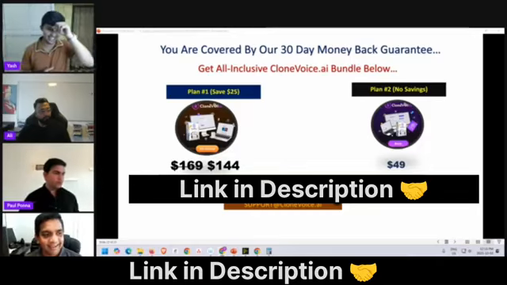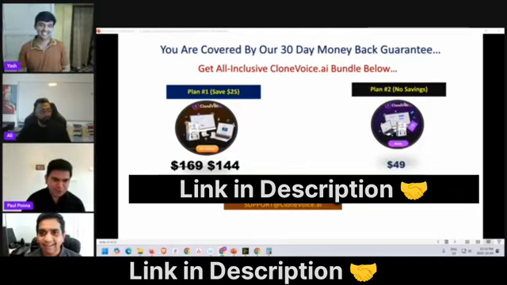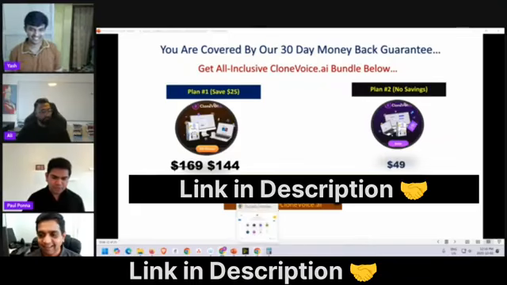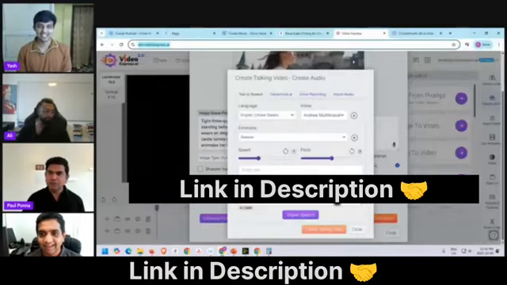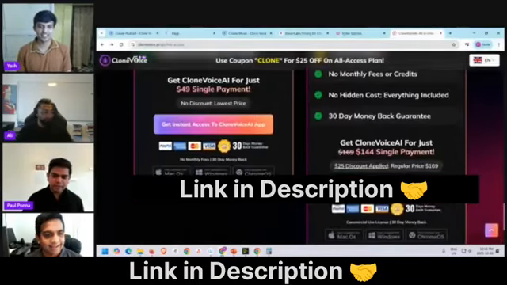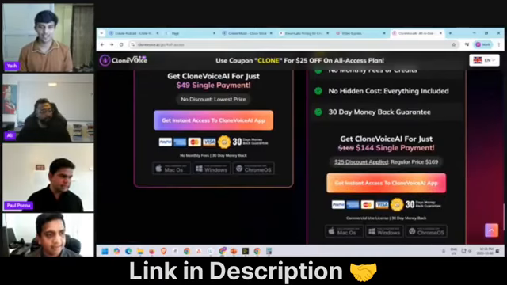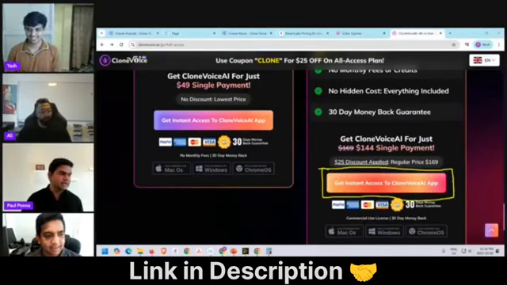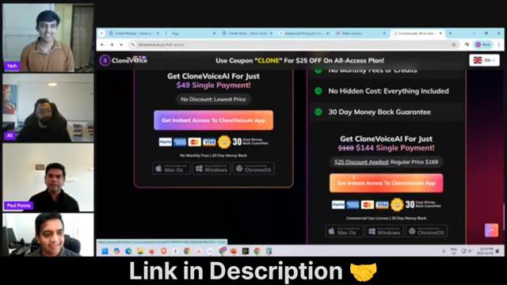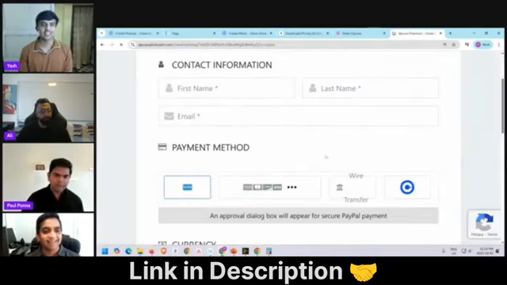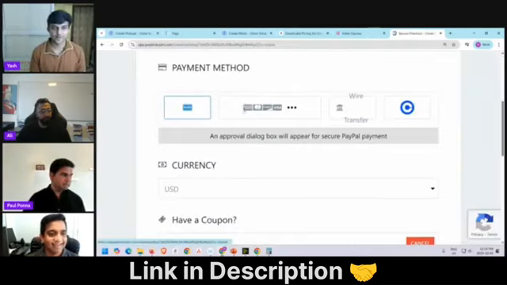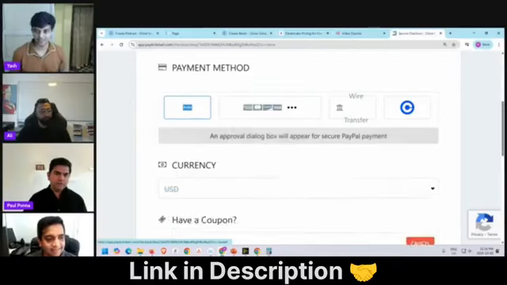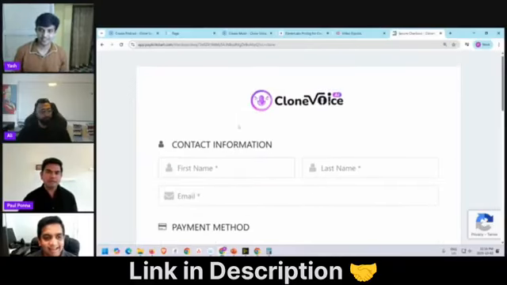So, folks, what happened was that when so many people hit all at once, the checkout page was not working. I'm guessing this is what was happening to you when you clicked on this Get Instant Access button right here. It was not letting you go, or it was too slow, or it didn't go through when you used the PayPal or credit card option. So just try again. That means your payment didn't go through.